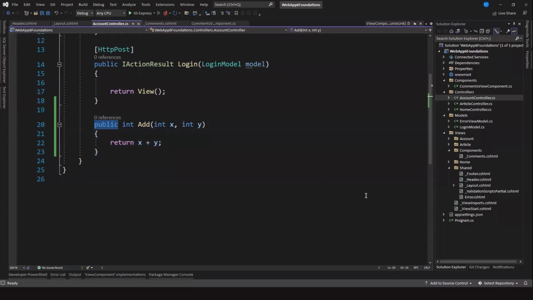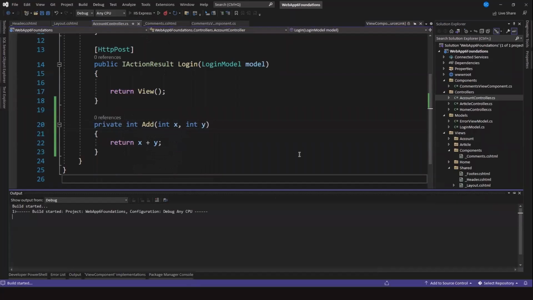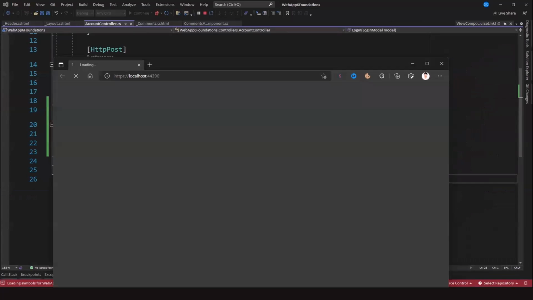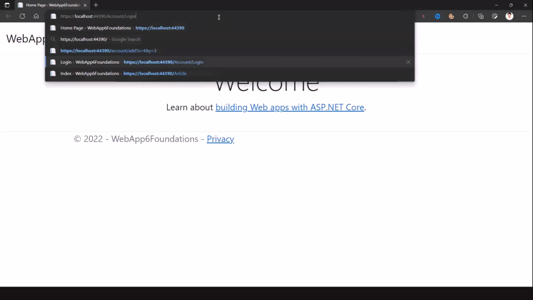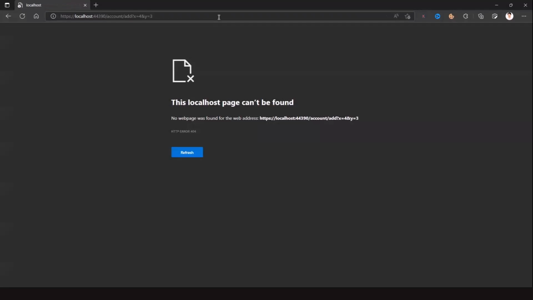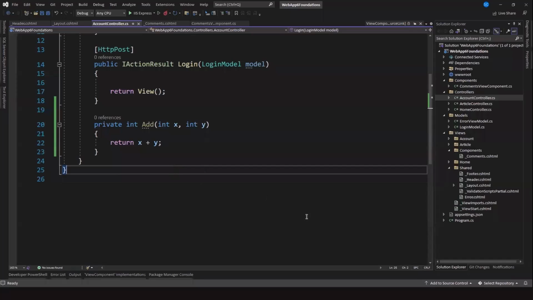If I change the access modifier from public to, let's say, protected or private, it is a non-action method. Now if we try to access account add, what is coming? It is coming here as a 404 error, not found. So this is about the regular method and the action method.